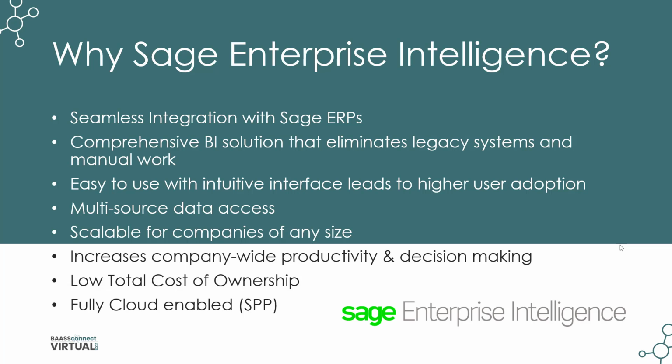It is a comprehensive business intelligence solution which eliminates the legacy systems and all the manual work which comes with it. Its easy to use and intuitive interface makes it the BI solution of choice for thousands of users out there. SCI allows users to have multi-source data access, so they are not only limited to their ERP data, but they can also connect to data coming from other sources, both on-prem and in the cloud. It is scalable for companies of any size.